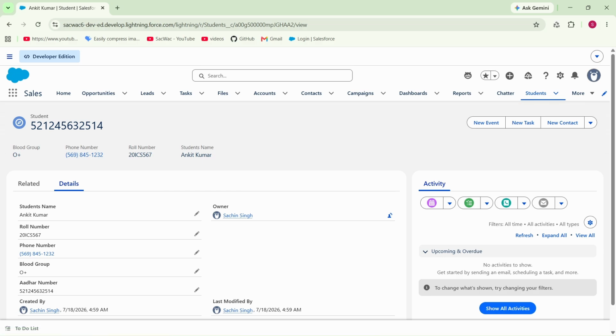So I hope you have learned a lot of things about Lightning Pages, Lightning App Builder, how you can customize things in the Lightning App Builder, how you can create different types of pages in the App Builder, how you can activate pages. Okay, so in the next video we will learn about dynamic forms, and we'll see how Salesforce allows us to control field visibility without relying only on page layouts.